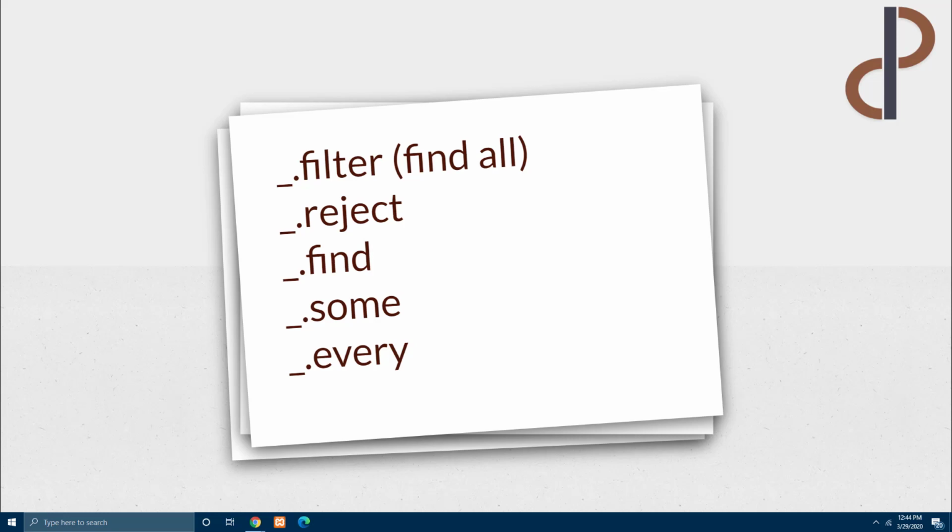Today we will be continuing from where we left off in the last video, which was about the Lodash filter function. Today we will be covering other search functions related to the filter method that can help you increase your productivity in doing very common searches within a collection. This time I won't be showing you in detail all the various shorthands that can be used. For those who are interested, they can go back and watch our previous video on the filter method, which does that comprehensively. We have added the link to that video in the description below.